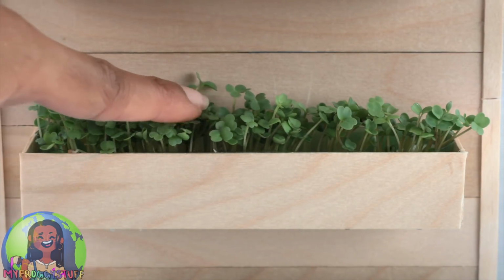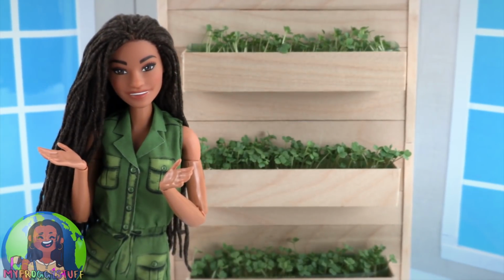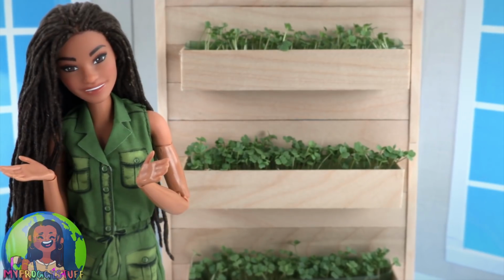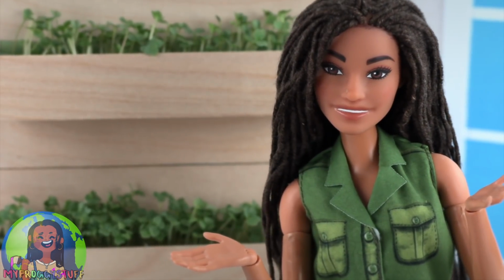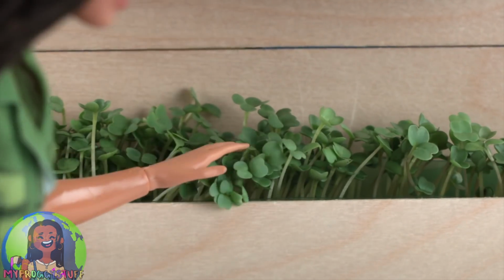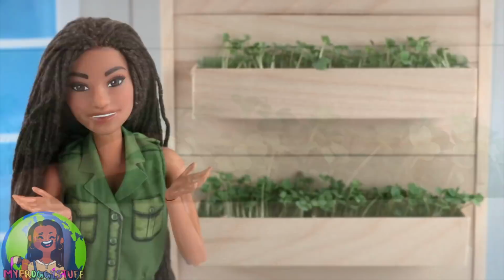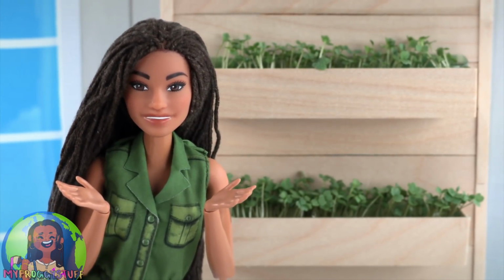Whoa, they look really good. And they're real, which means we need to continue to water them so they can grow. These are not quite ready to harvest yet. They probably need another 6 days, and they will be tasty Arugula Microgreens.